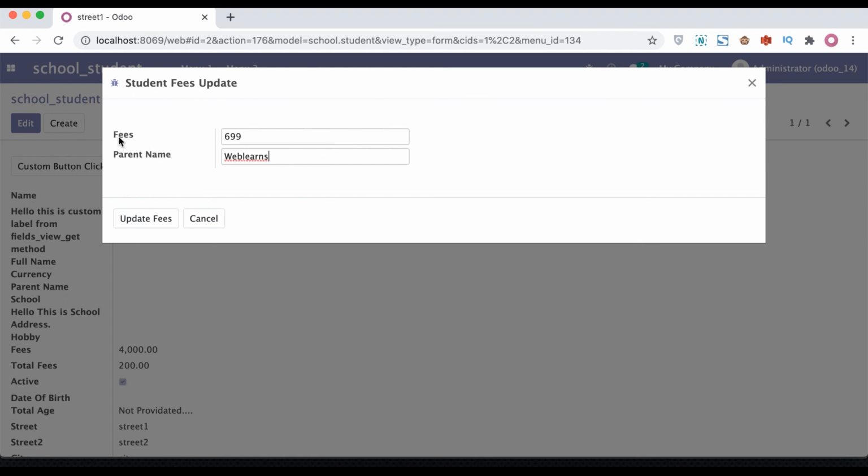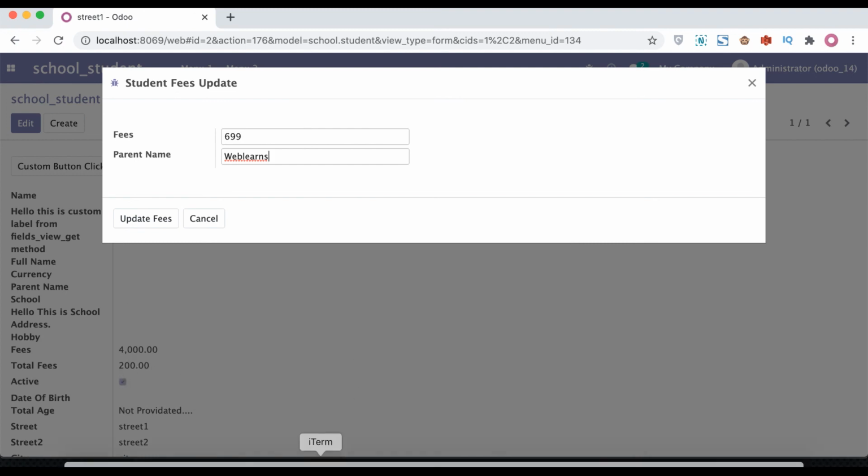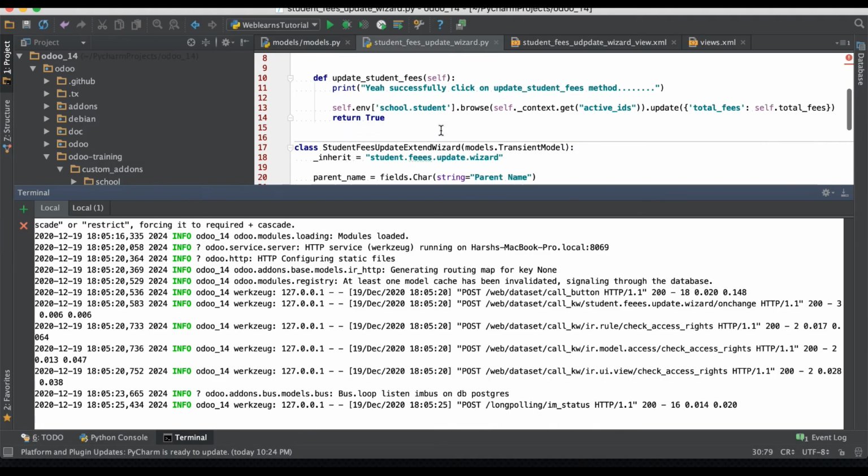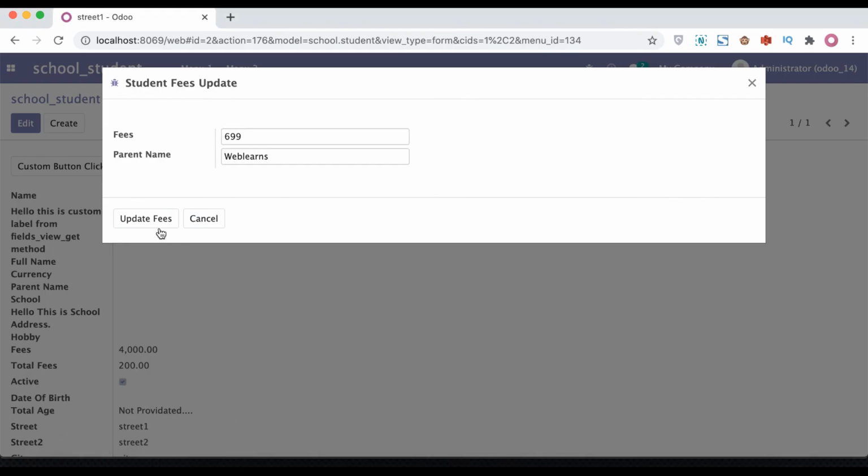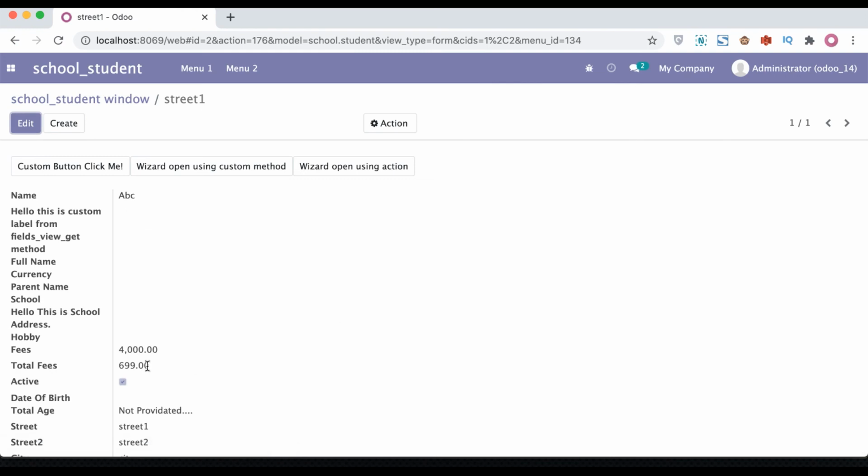So here the fees automatically update as 699 instead of 200, because it will call the super statement, and the super statement has one logic: if the student active id is found, then total fees will be updated from the wizard. So I'm going to click this button, and you can see 699 is updated.